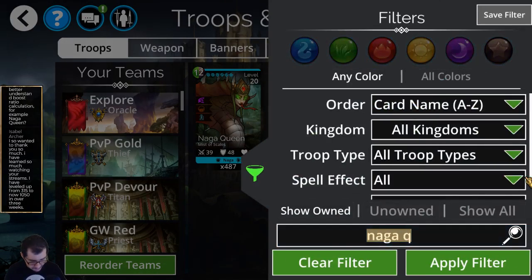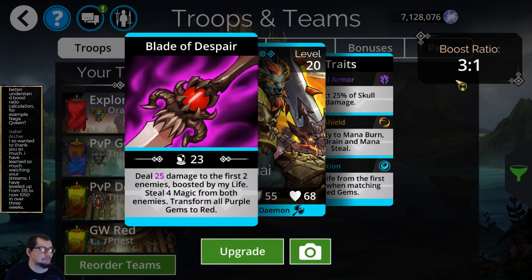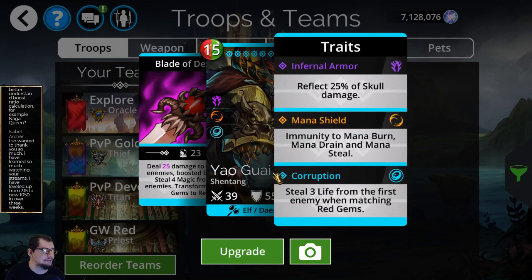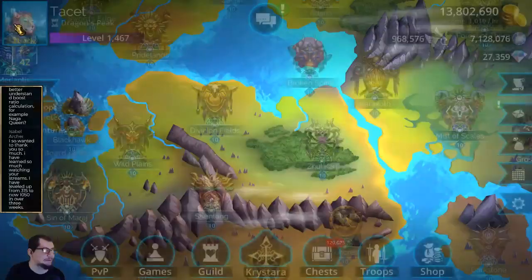Yogway is a pretty common one. Yogway has the same 3-to-1 boost ratio. He specifically has it on his life, and he does that as additional damage. So for every 3 life that he has, he'll do 1 additional damage. In this case, with 68 life currently, he would get 22 additional damage because it rounds down. And that would keep getting higher because he keeps stealing life. It would also get higher because he gets to steal magic too, which obviously gives him more damage on his ability.